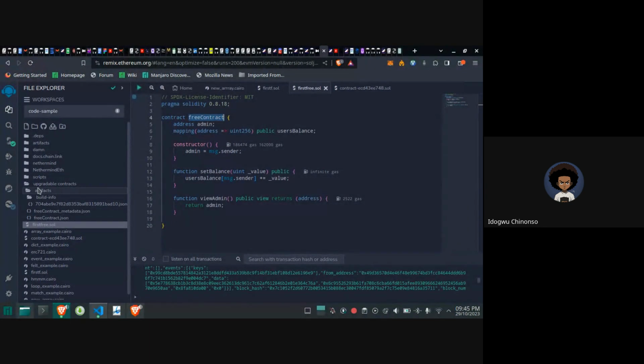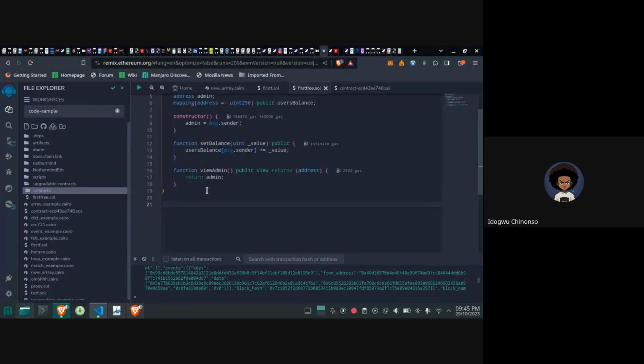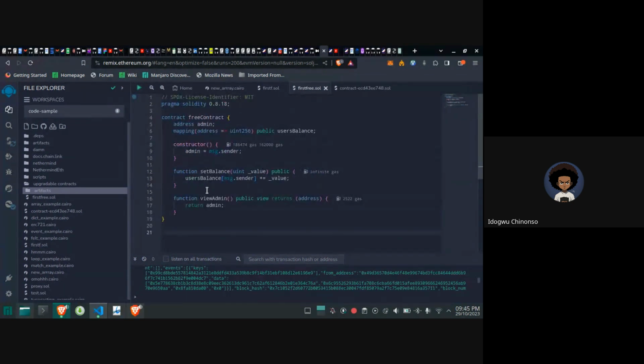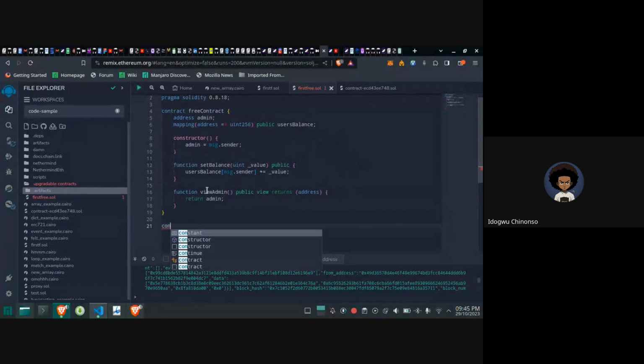I'm very sorry, at the moment my Remix is kind of clouded up. So what we'll do is, I hope you guys know that on Remix or even on your VS Code, you can write multiple contracts in one file. Yep, you can actually do that. So for today, let's try and add multiple contracts to this contract file. Since you are using Remix, we'll see how it's going to go. So the next thing, we're going to be writing our new contract, and this is going to be our proxy contract.